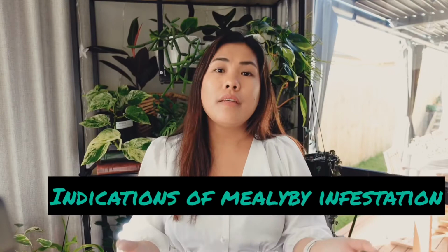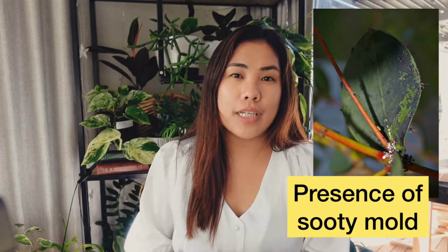What are the things to look for to tell if there's a mealybug infestation? Of course, there's the very obvious waxy or cottony substances in the crevices or on the surface or underneath the leaves. And then there's the presence of sooty mold. Sooty mold is actually just a secondary infection caused by the mealybugs, because mealybugs produce honeydew, which sooty molds feed on. So every time there are mealybugs, most likely there will be sooty molds. And of course, there's the wilting and yellowing of your plants.